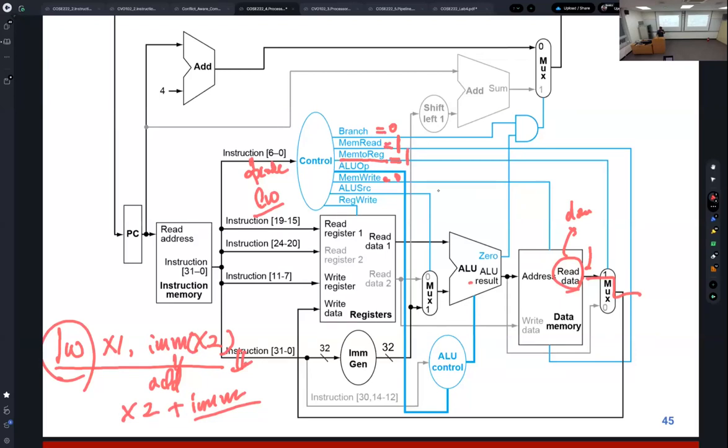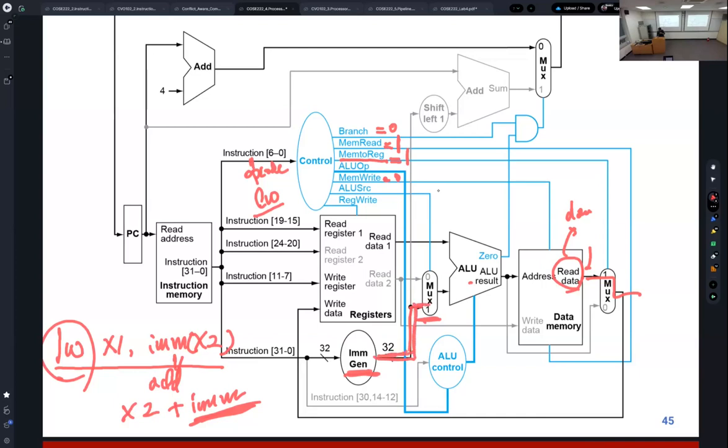But for the load instruction, one operand is the immediate number. The immediate number is generated by the immediate generator, so for this multiplexer we need to select this input.